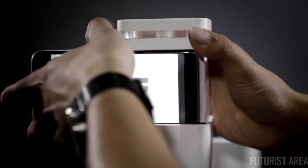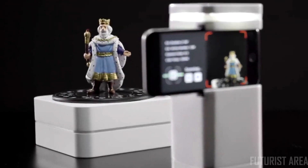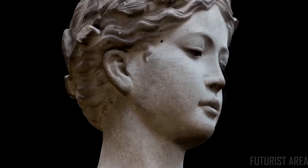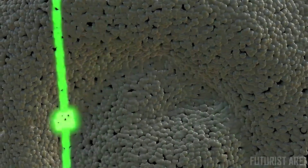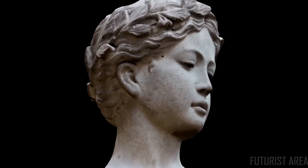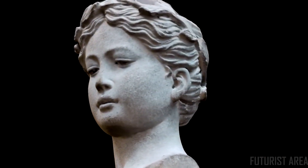Fitz has the best-in-class scan quality. Everyone has a smartphone — it has the greatest camera we could possibly find for a 3D scanner. Fitz generates over 2 million 3D points at an accuracy of 0.2 millimeters. The extremely detailed 3D models then go through our AI algorithm to further improve the quality and eliminate data noise.